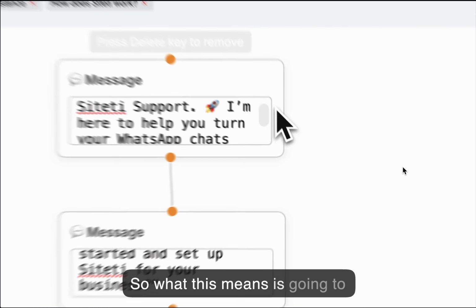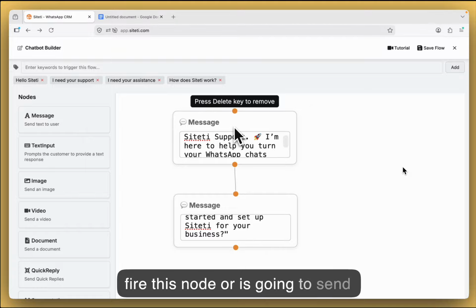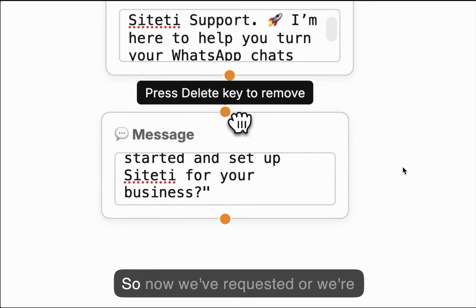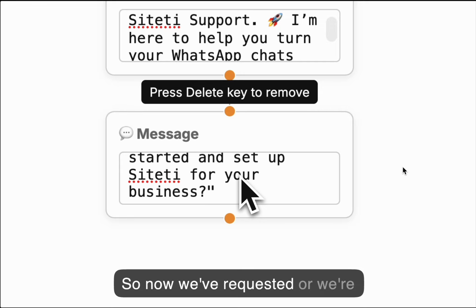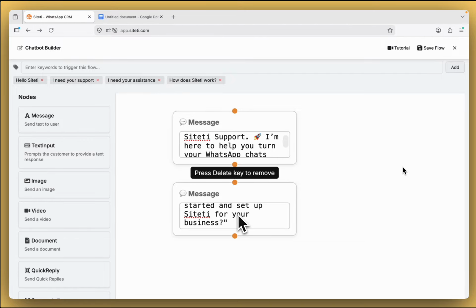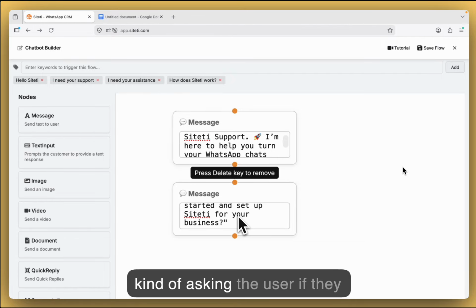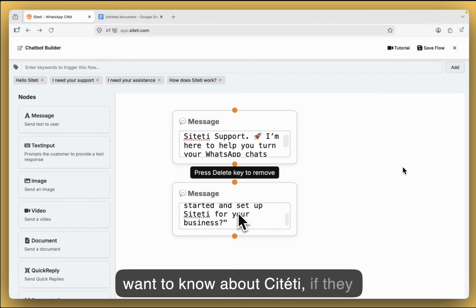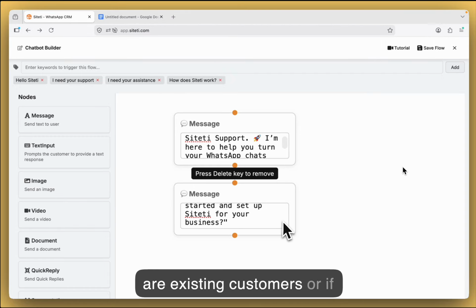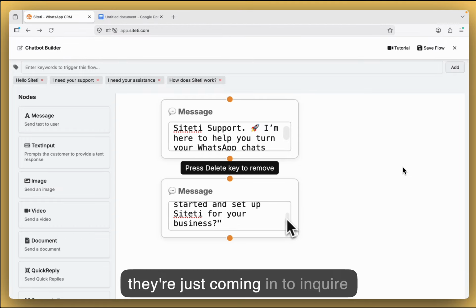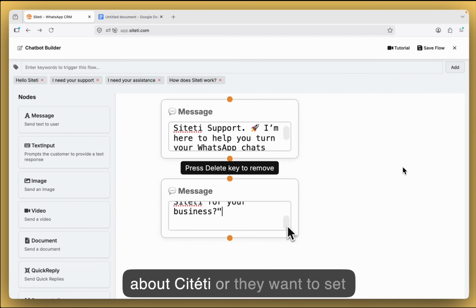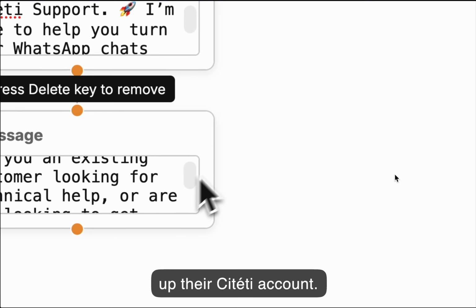So what this means is going to fire this node, or it's going to send this message, and after that it's going to follow up with this message. So now we're asking the user if they are existing customers, or if they're just coming in to inquire about Siteti, or they want to set up their Siteti account.